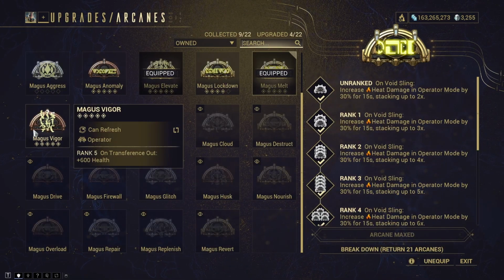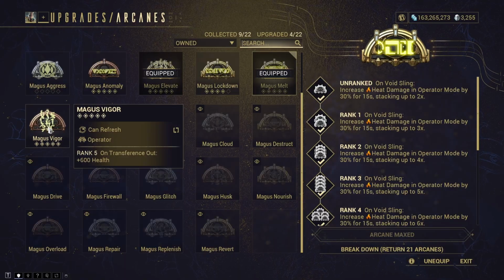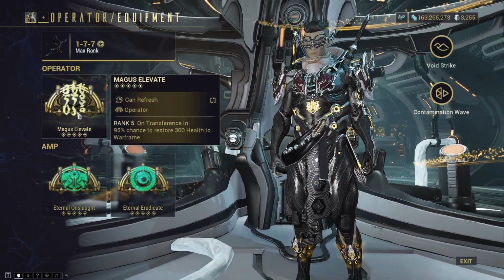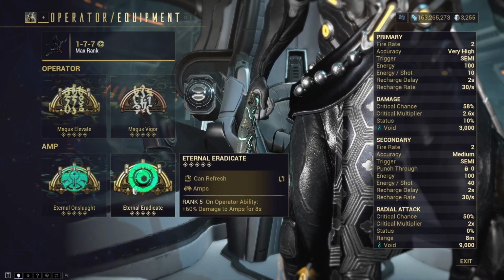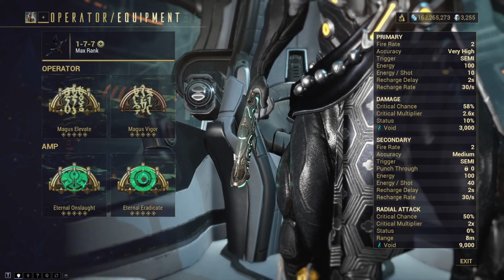You could run something else, even Magus Vigor or something, in order to provide you with a bit of extra health on your operator. In fact, let's do that. And Magus Elevate, like I said, it's just going to allow us to regen our Warframe health quite easily if we need to. Amp-wise, Eternal Onslaught and Eternal Eradicate, the 2 staples for dealing tons and tons of damage. We're primarily just going to be using our Replac.